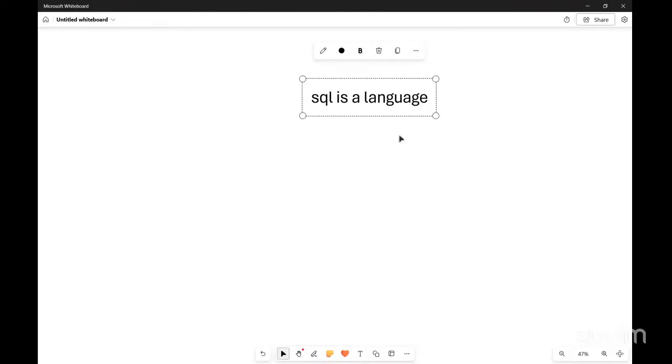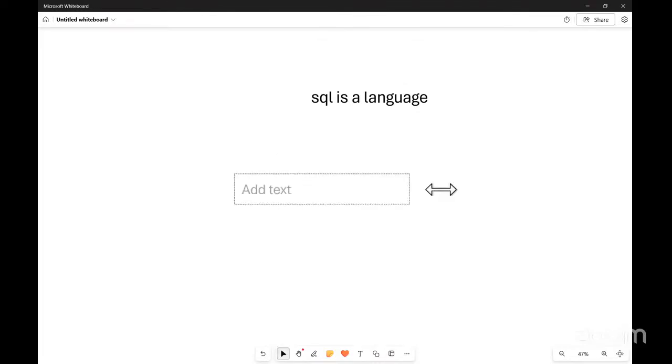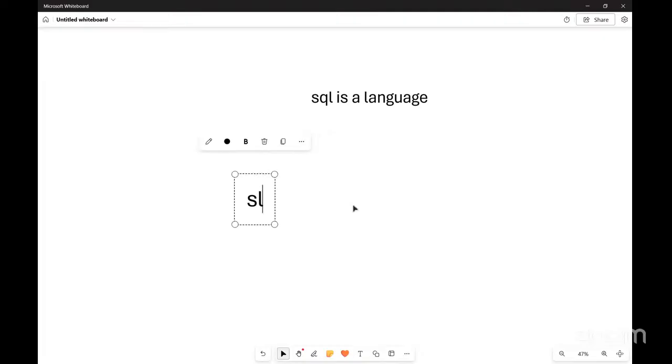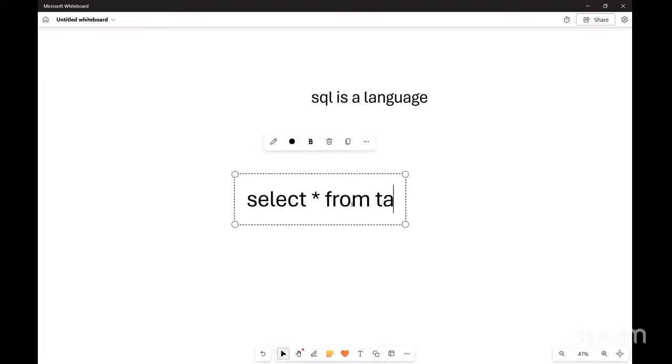So we can make the table, we can insert the values, we can update it, we can do whatever we want to. Now we have a syntax, like how we are writing SQL statements. For example, if we want to see the full table, we write select star from and the name of the table.